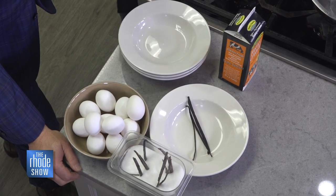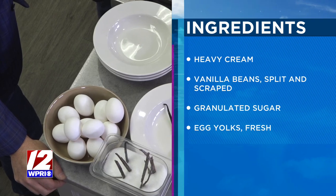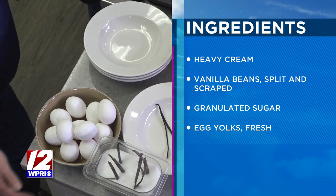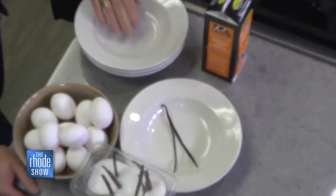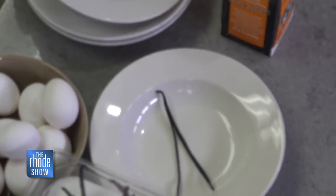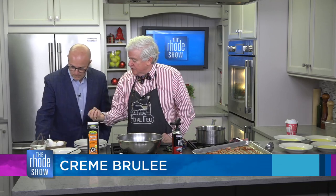The only four ingredients are: one, eggs; two, sugar; three, cream; and four, real vanilla beans. Resist the temptation to use the extract — the liquid — and especially don't ever use the imitation vanilla extract. These pods are full of little seeds. The way you know when you have creme brulee in a restaurant that it's the real thing is you will see little tiny flecks of black on the bottom of the bowl. That's the vanilla seeds — it's not that they didn't clean the dishes. It's the real deal. And then we take the pods later — they still have flavor. Give that a smell. All that vanilla. So we stick them in the sugar to give vanilla sugar, so the sugar absorbs the flavor. And that's what makes it special.